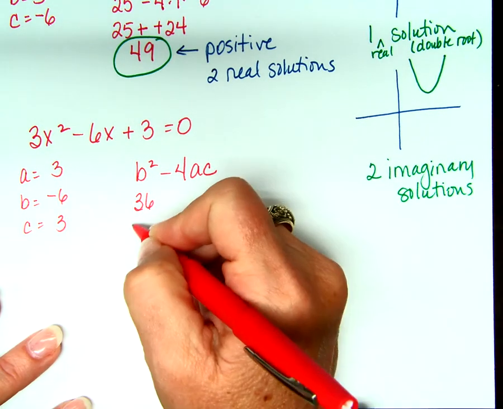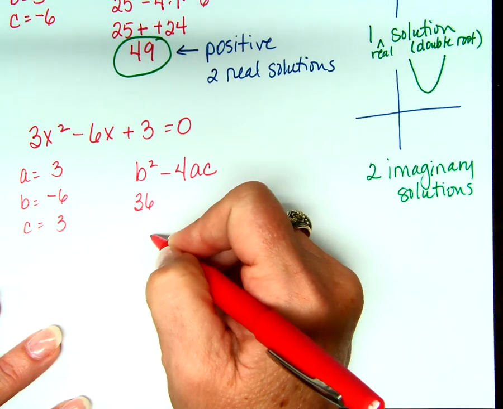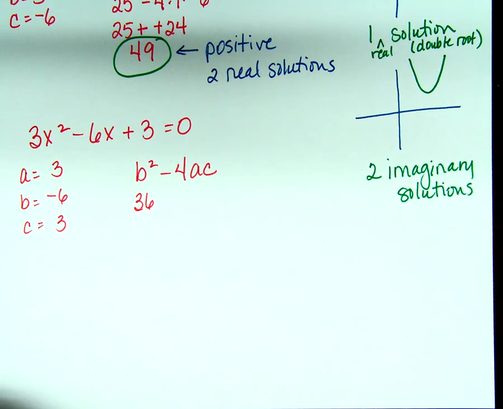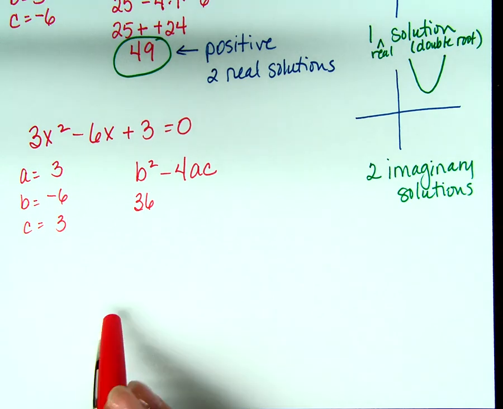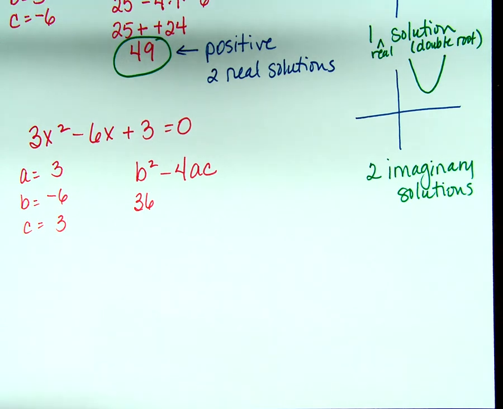I'm purposely not writing parentheses, negative 6 parentheses squared, because I don't want us to get hung up on that. Okay? There's lots of ways to make mistakes. I don't want to show you all the ways to make mistakes. I want to show you how to do it right. Does that make sense? Now, I'm choosing to show you a way to make a mistake on this problem, because if we don't get it right today, the next couple days we're doomed. Doomed. Okay?